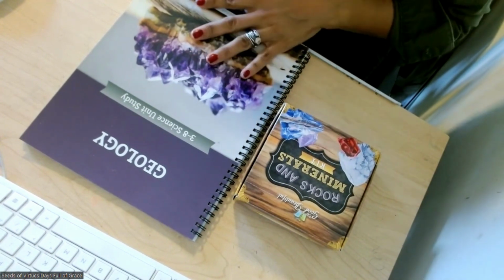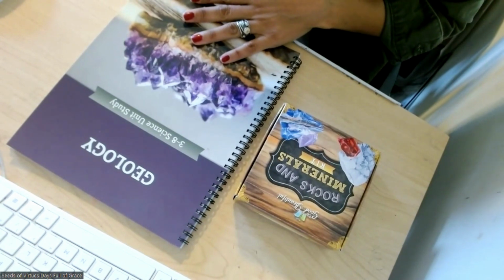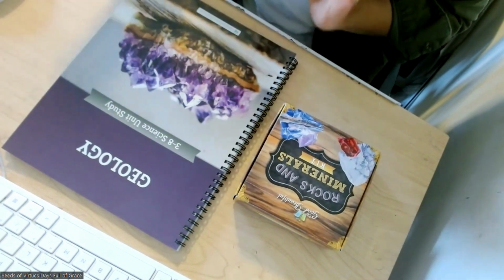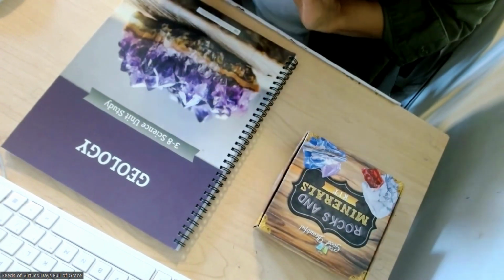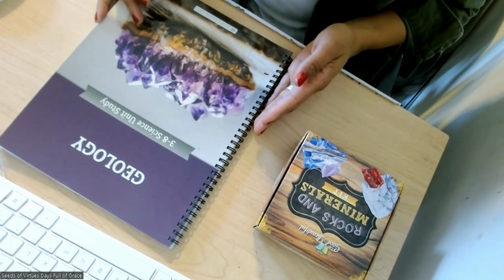Today, I'm just going to do a quick review on the Good and Beautiful Geology unit. I'm going to use this with some of my students for nature study. I also felt this was particularly great for some of our students that join us that have neurodivergent learning. So I want to point out why I'm liking this from Nature Club, but also what I saw that it was helpful for some of my neurodivergent learners.